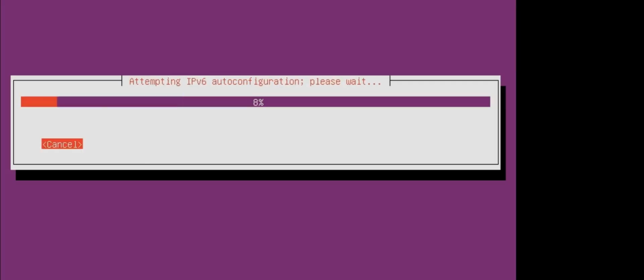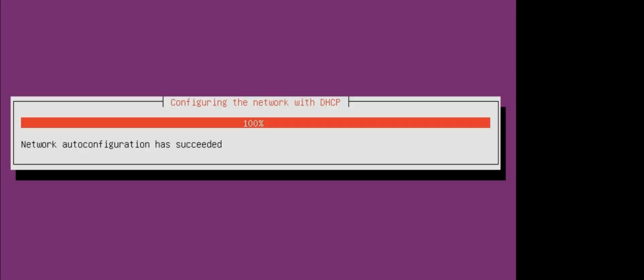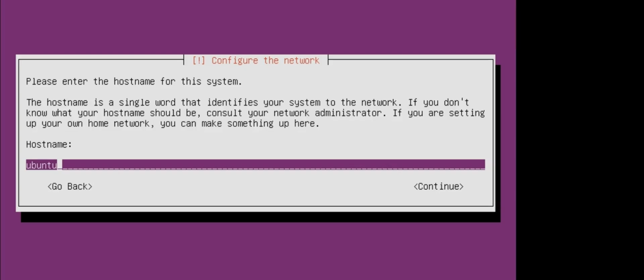And now it is going to bring up our network. Remember I said all it has is the kernel that will allow us to boot and enough stuff to get the network going. And it detected my network, it got me going. It says pick a host name. Now let's say Ubuntu's fine. We'll say Ubuntu server. Okay, click continue.